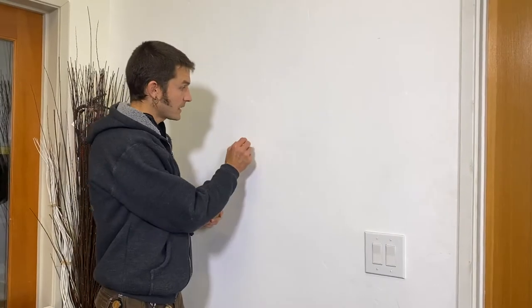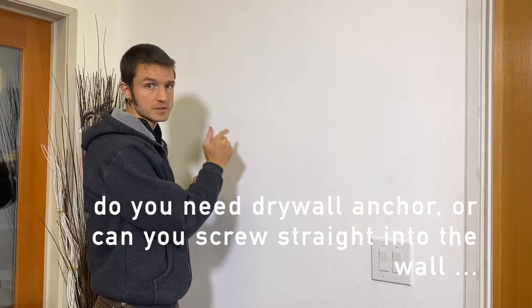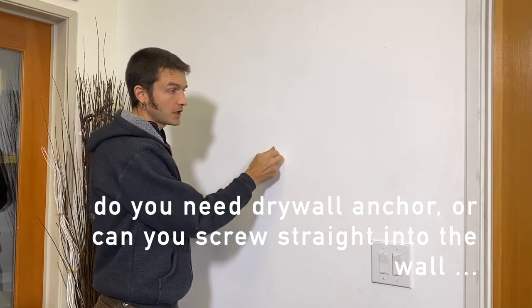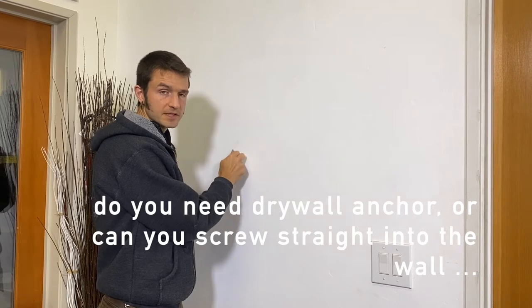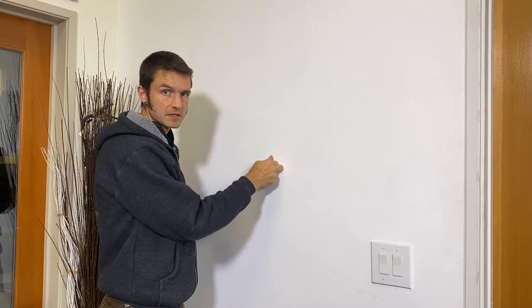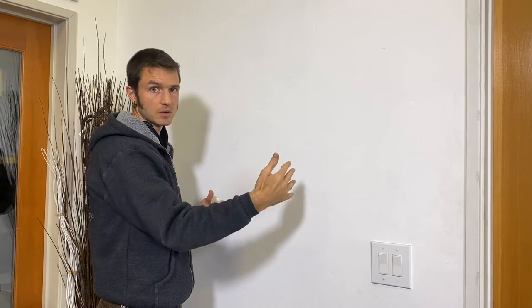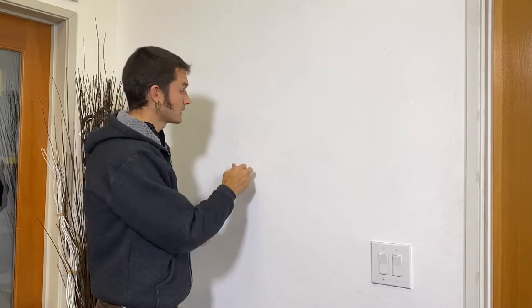So I've marked the spot where I want to put my screws. First, I want to figure out, do I need a sheetrock anchor or can I just screw straight into a solid material behind the wall? If you knock on the wall, you'll probably be able to hear if it's kind of a hollow sounding just sheetrock wall, or if it feels very solid, there might be a layer of shear wall or plywood right behind that sheetrock, especially if it's the exterior wall of an apartment building.